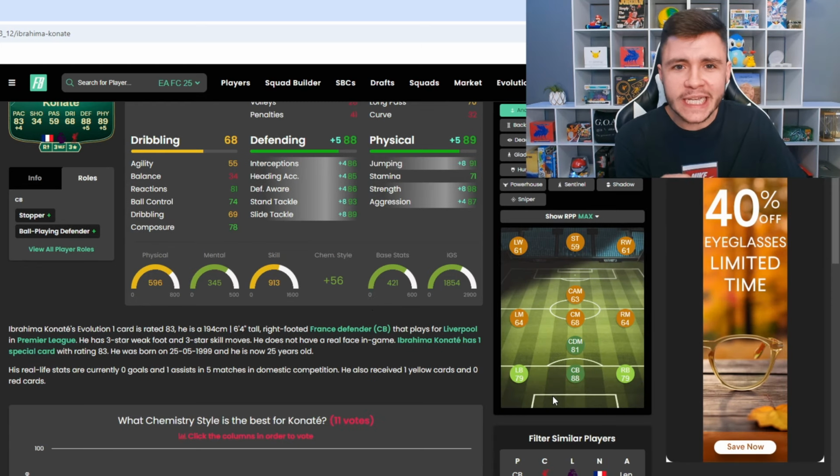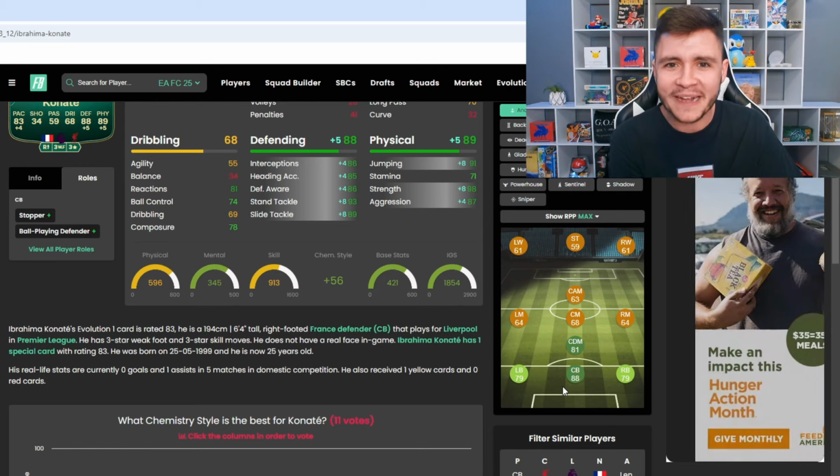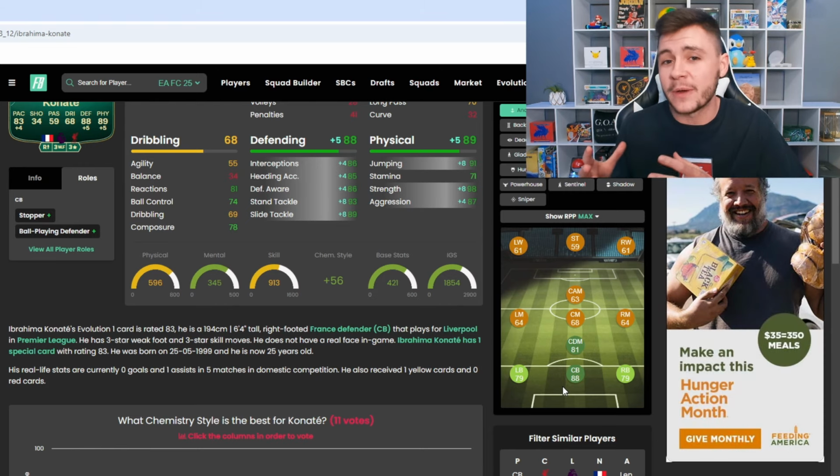Now, if we go ahead and look at this little chart right here, with the anchor chem style, he does become an 88 rated center back. That's going to be very interesting to test out in today's video.